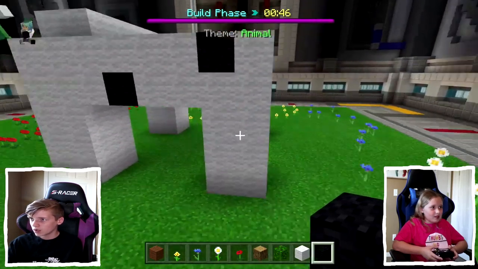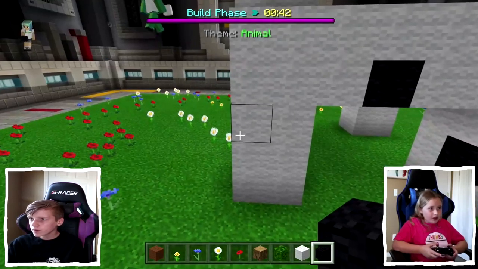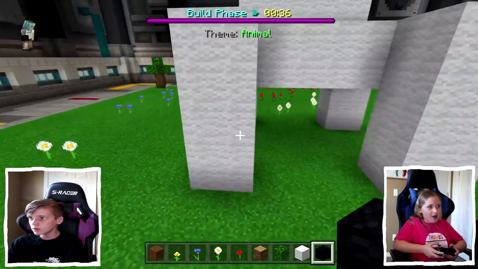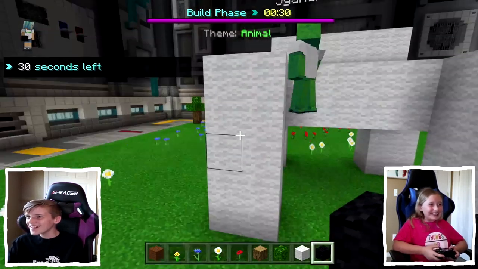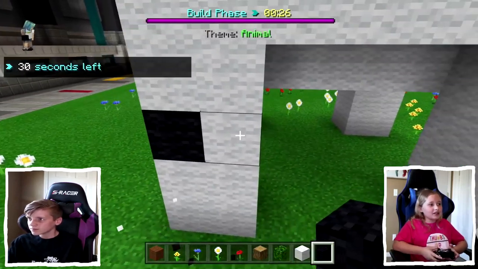Make the doggo's head. That's called doggo. We call dogs doggo. Look how pretty! Oh, wait, I should probably go. What is that? Oops. Oopsie. Oh, I did a hole. Okay, so let's make some spots.